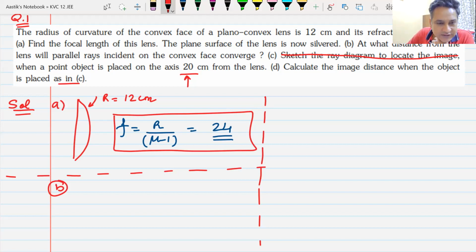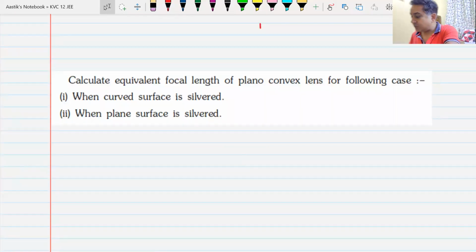But I just tried. Okay, what happens if I put this question first? Okay, let me put this question first. We'll come to that question, don't worry. This is just one question which probably I thought that I should do before this one, but then I thought that let me try the other question. If you can do that, I don't have to do this. Let us do this question first.